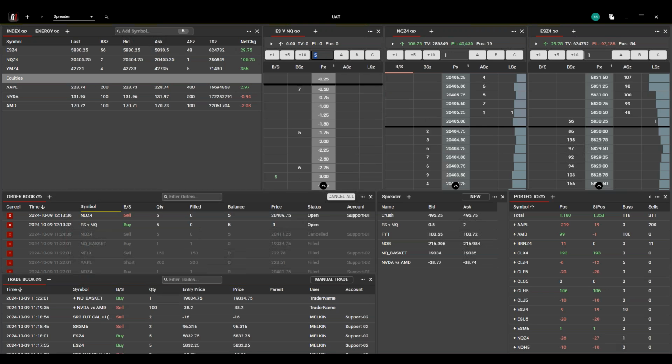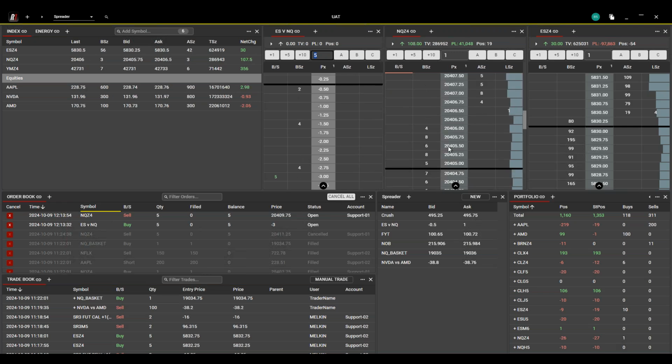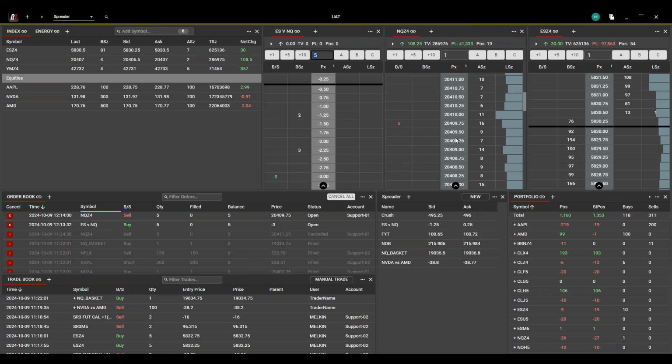So I don't expect to get filled on this, but I do want to demonstrate that now that I have a 5 lot working, if we look at our order book, we can see that in my ES versus NQ spread, I'm working to buy a 5 lot at -3. We also see that I'm working to sell a 5 lot of NQ. So this is our quote leg. And because I'm so far below the market, of course, my NQ offer is above the market. That's what this red line indicates, that there's an offer up above the market here. So I can scroll up and see that my NQ quote is working at 09 in the orders. It's going to hop around a bit. I won't try and track it verbally.